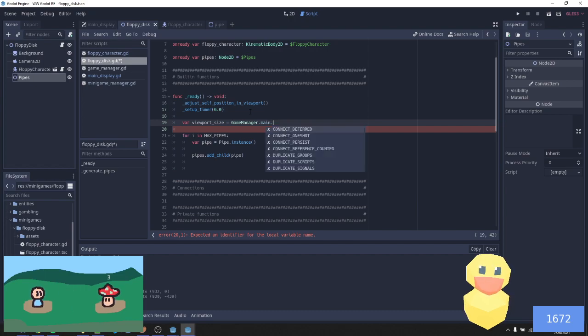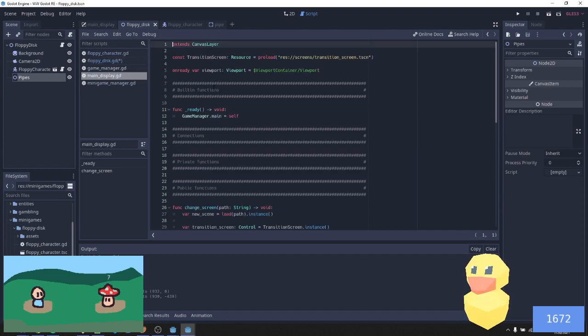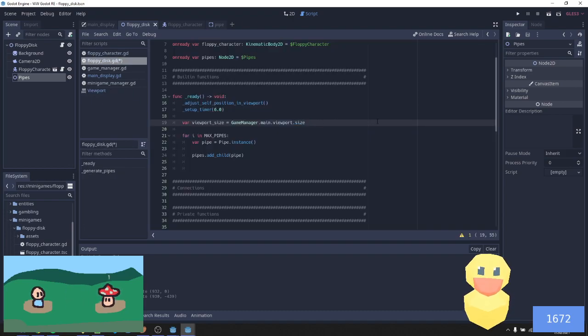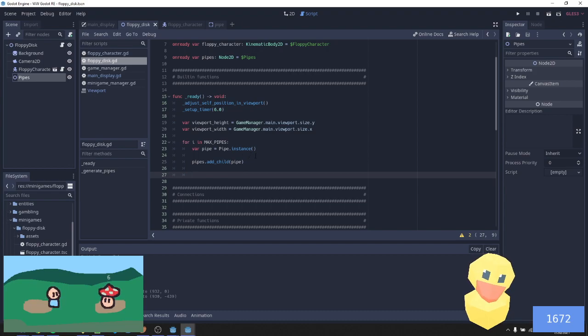game manager main viewport get size, what's the viewport thing for that? Yeah, it's just size. The height and width of the viewport. So size, just like that. Well, and that's just the vector too, right? So we can do viewport height, dot y, viewport width, plus game manager main viewport size x. Right? So it's the height and the width.